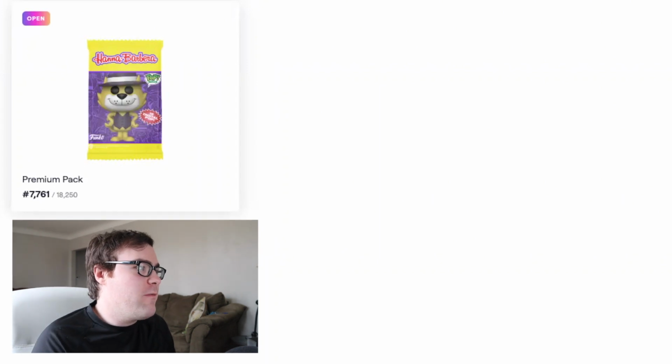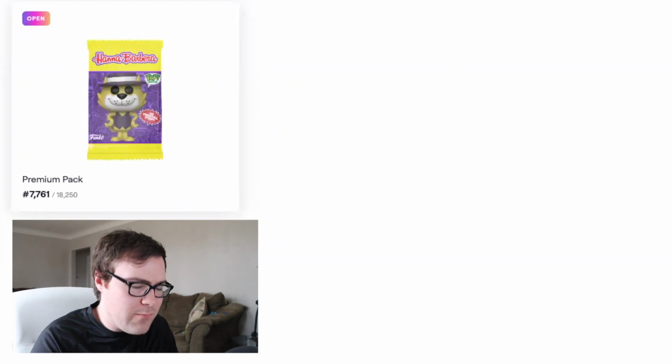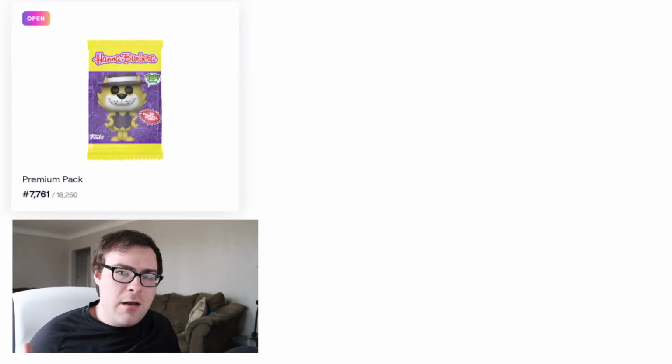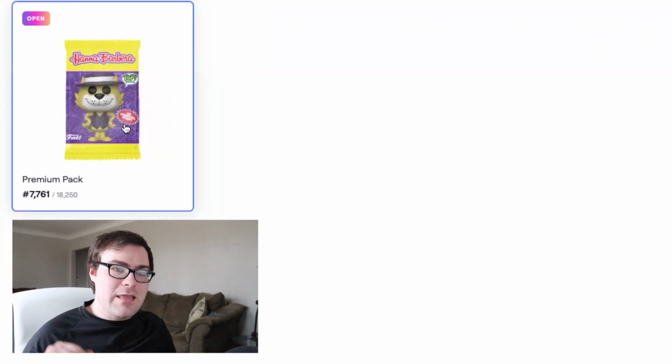7,761 out of 18,250. That's right. There were 18,250 packs for both standards and premiums, a little bit more actually than the original set of Hanna Barbera NFTs. But man, let's open up this last pack.